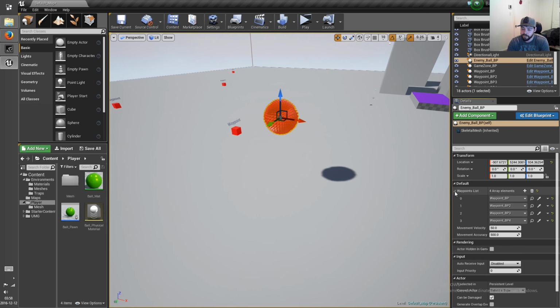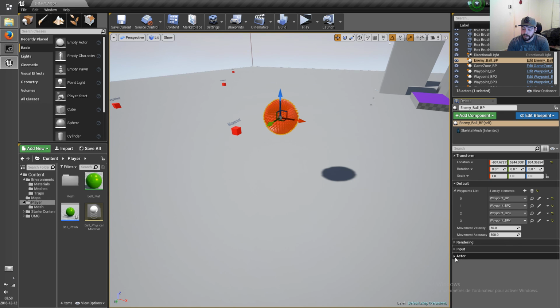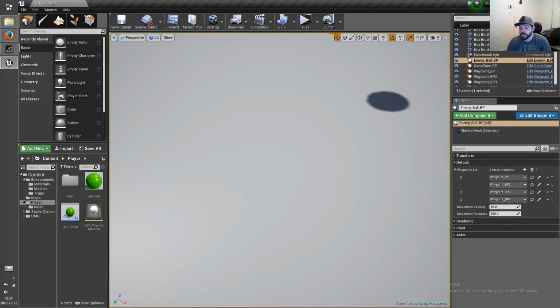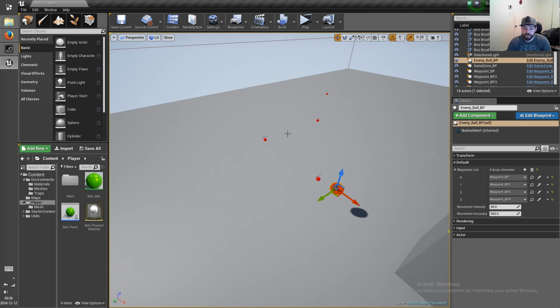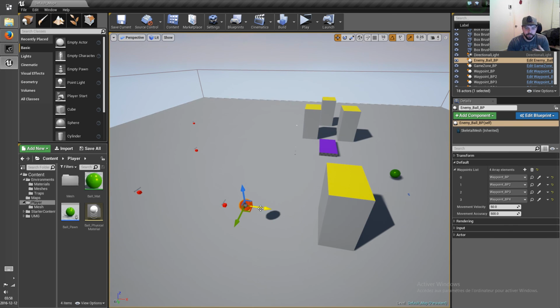Then we have a waypoint list that we can select all of the waypoints we want this bot to follow and put them in the right order. And as soon as the player collides with this bot, he dies. And so that's everything I wanted to do in this episode.